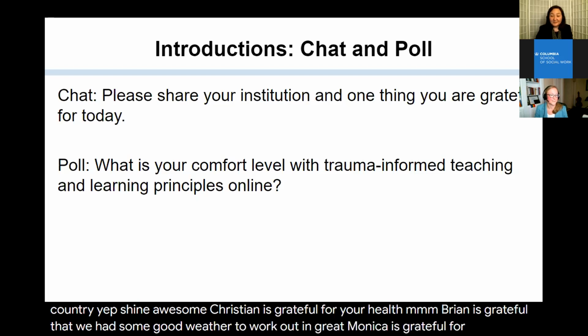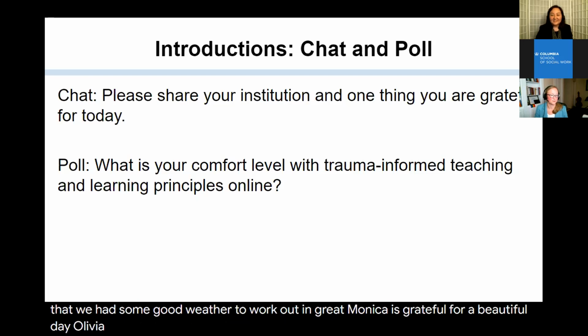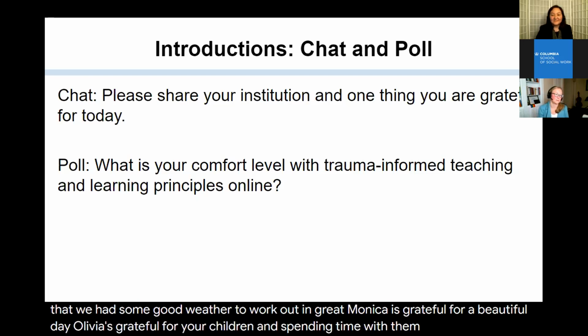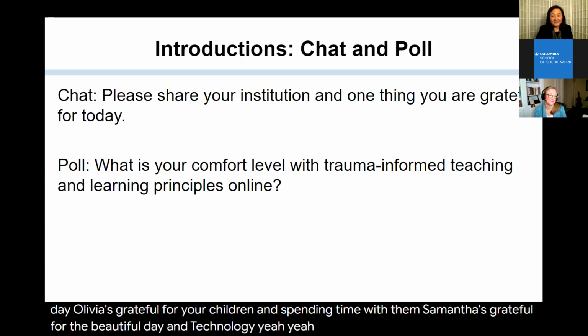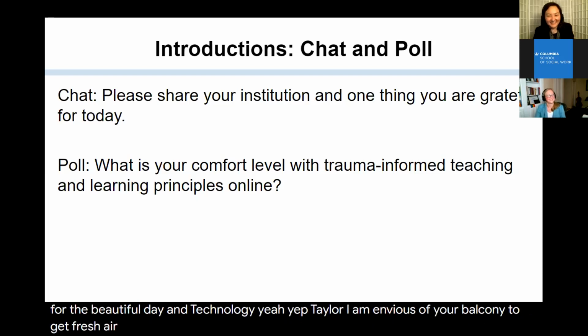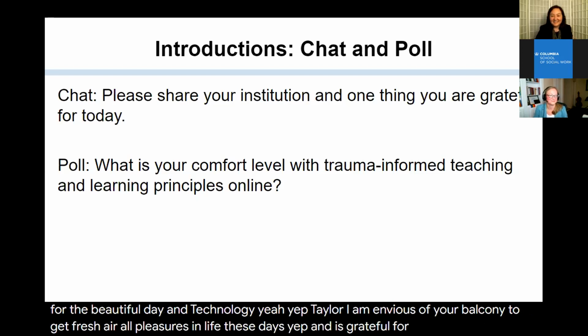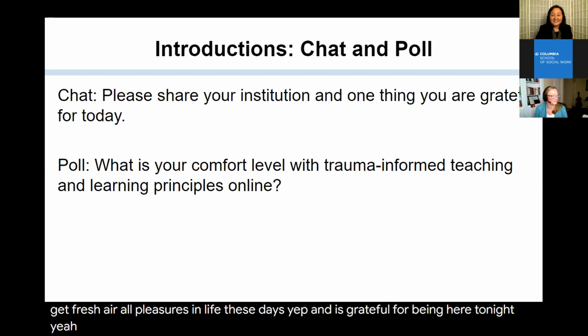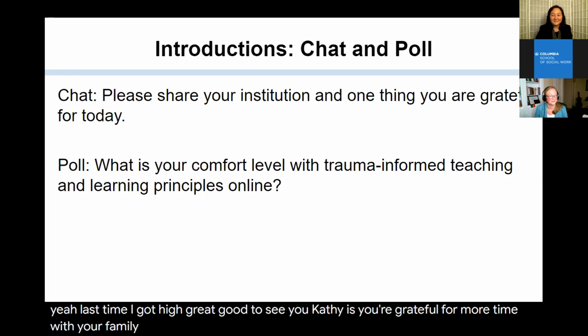Monica is grateful for a beautiful day. Olivia is grateful for your children and spending time with them. Samantha's grateful for the beautiful day and technology. Taylor, I am envious of your balcony to get fresh air. It's the small pleasures in life these days. Linda's grateful for being here tonight. Fatima, hi. Good to see you. Kathy is grateful for more time with your family. Agata, grateful for your job, especially as you're hiding away.